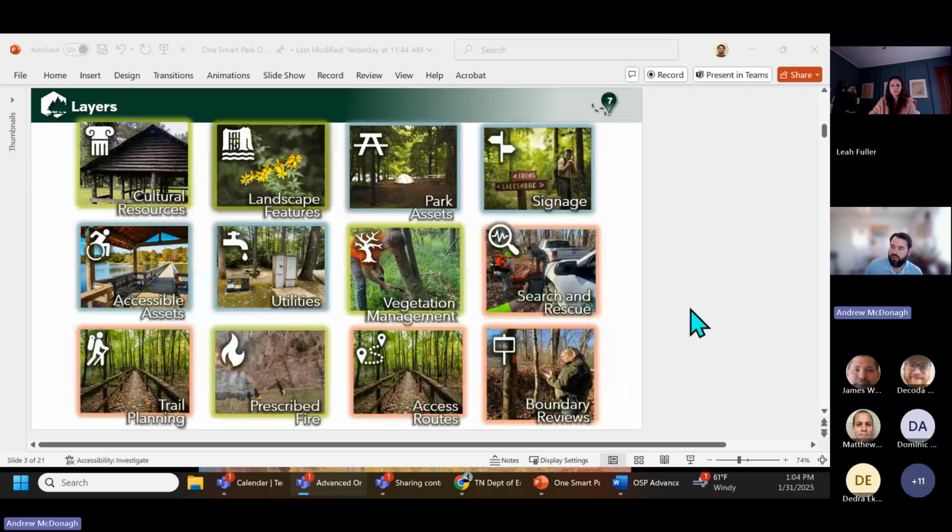You're probably familiar with a bunch of the layers we've talked about. Some new things are the different utilities that you can collect. We'll show you that. We'll show you some resource management stuff coming out of Middle Fork Bottoms. That looks really cool. The access routes, your RMS data of law enforcement incidents, iNaturalist, all some really cool layers. If you've got an idea, we can make it happen and put it into this system.